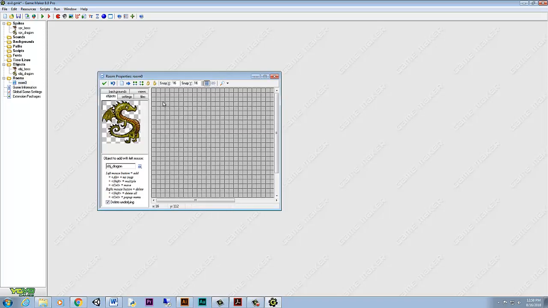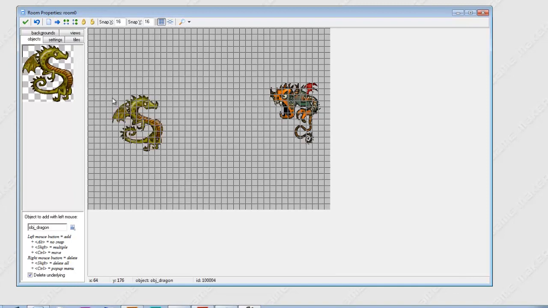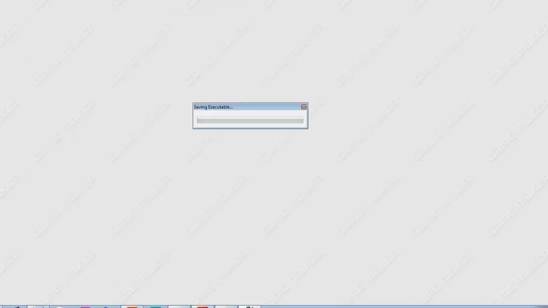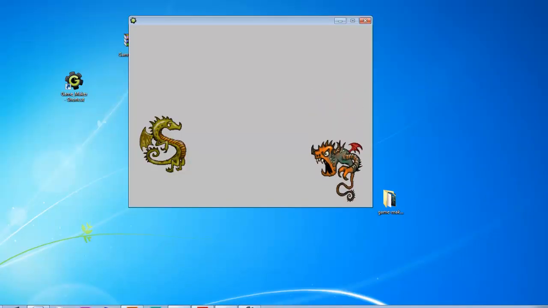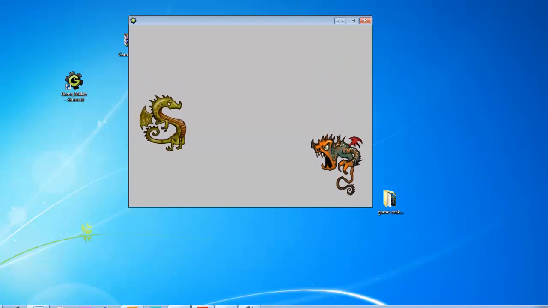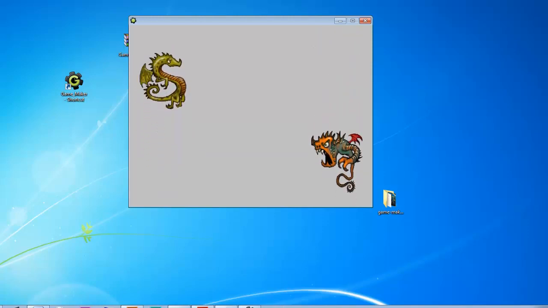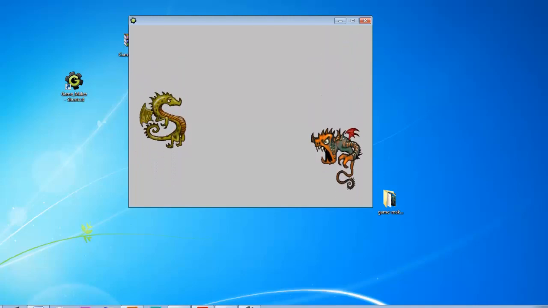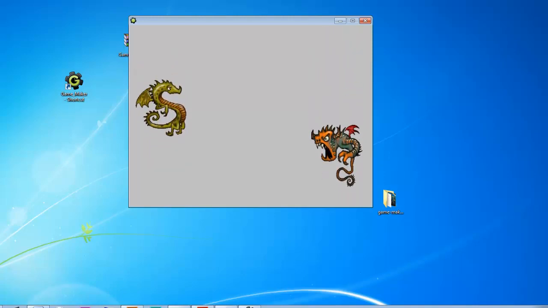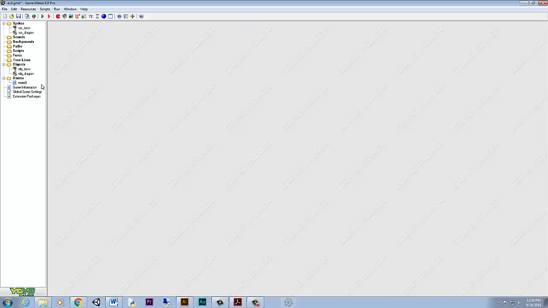Oops. Double click on this. And then I have the dragon here. Boss is already out there, so I can left click and put, can I move that back a little bit? All right, that looks good. Now let's try it. Test, test, test. There we go. We're looking good. Can't shoot anything. Pretty boring game, but we'll refine. We'll get to that in a minute.